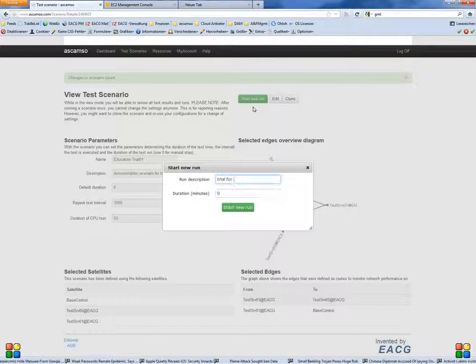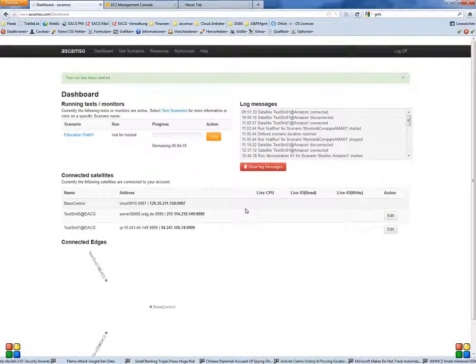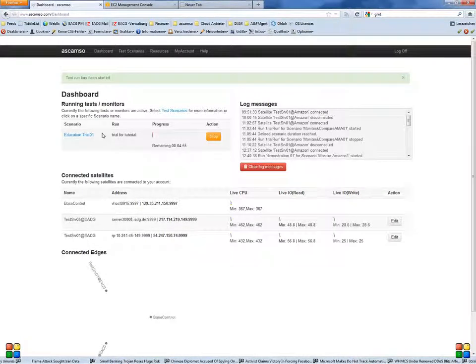Trial for training. And as we do not want to do monitoring but just show you how it works, I will limit the time to 5 minutes now. And I start the new run. What happens is that we switch back to the dashboard immediately after starting a run.